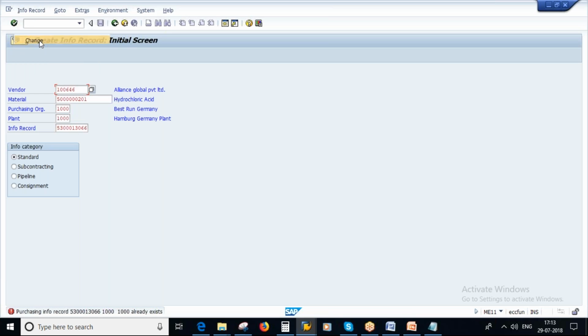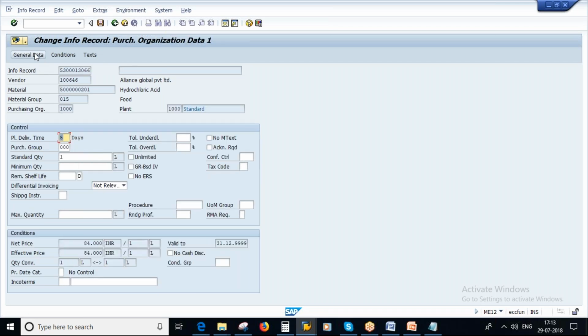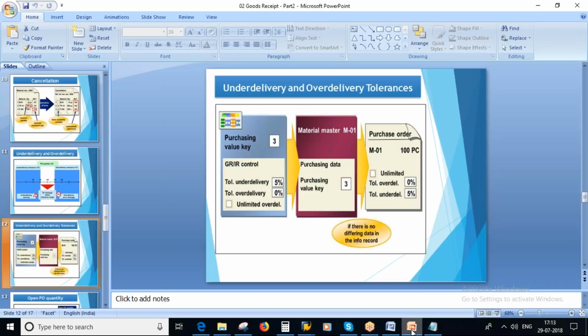So we will maintain it in the info record also, because the first priority will be taken from the info record. So I'll go to purchasing organization data. Here also I'll maintain the purchasing value key. If it is maintained in the purchase info record, first priority will be given to the purchase info record.